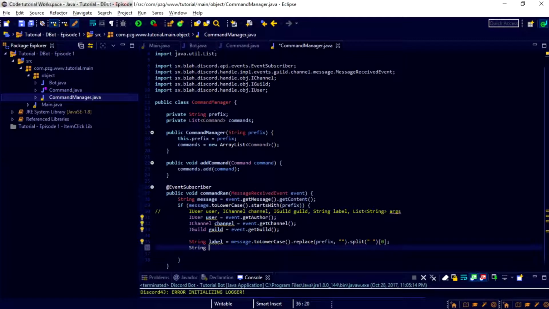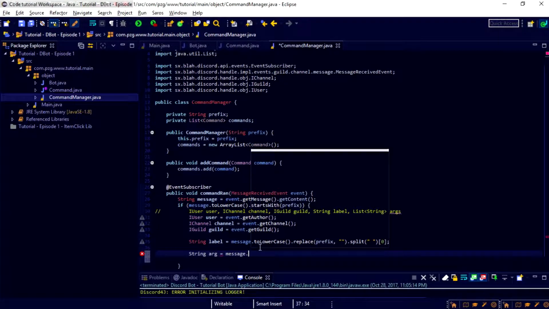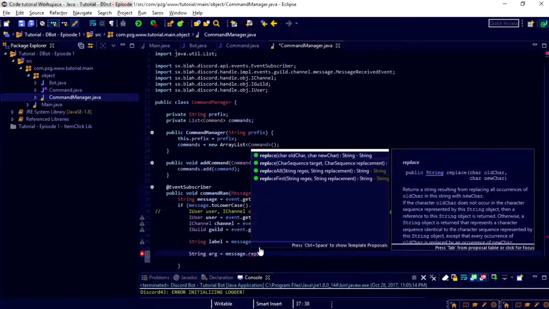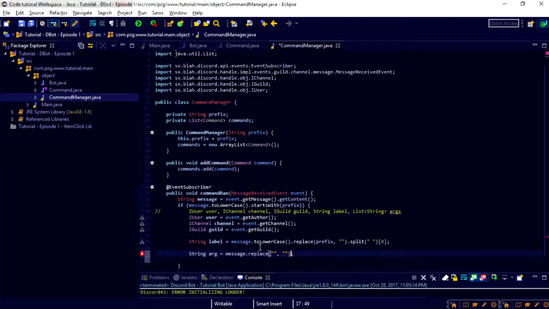Now string arg first, because of the way that we have to do this. So string arg equals message.to, no, not toLowerCase with this one. Now we do .replace, and we're going to replace quite a bit here. Inside of this replace, the first thing we want to do is type in prefix, so that means we're replacing the prefix.